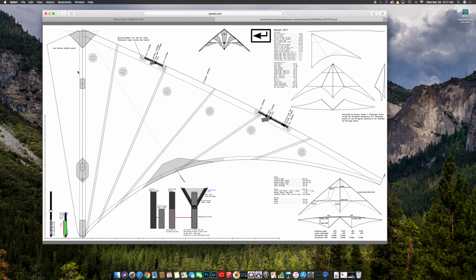Another reason I like this is because the center panel in the middle of the kite is one piece. Many open source plans, or maybe I think all the ones I've made up to this point, have a seam that runs straight down the spine, and that always leaves some question. There's some ambiguity in the plans, how the overlap should be, and some of them have a bend at the bottom or a piece cut out that causes a curve in the spine, and we're not going to deal with any of that here.